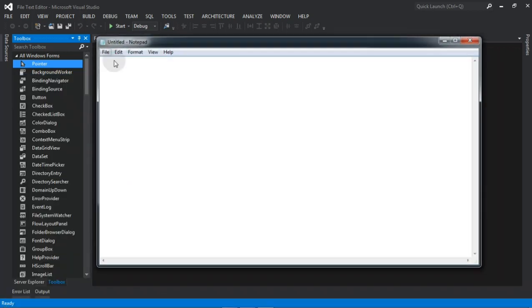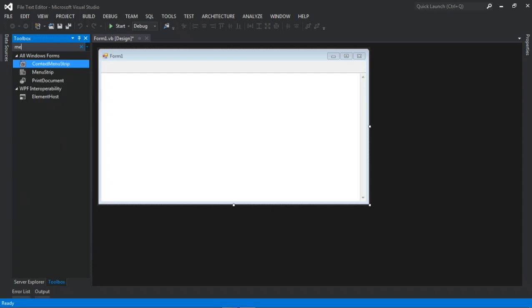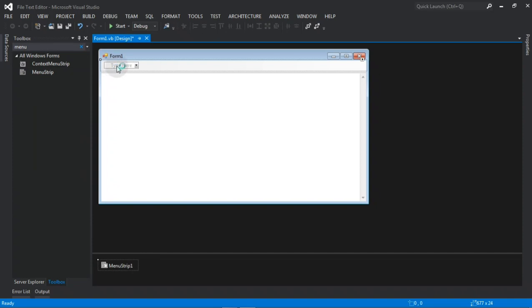So we need to add a file, then we're going to say new, open and save. Let's just close it. Then we are looking for something called a menu strip. We click on it, then drag and drop it on this part. As you can see, now we're going to type in a name, file. Then here we're going to say new. Then here we're going to say open. Then here we're going to say save file. But in this video, we're going to focus on this function and that function.